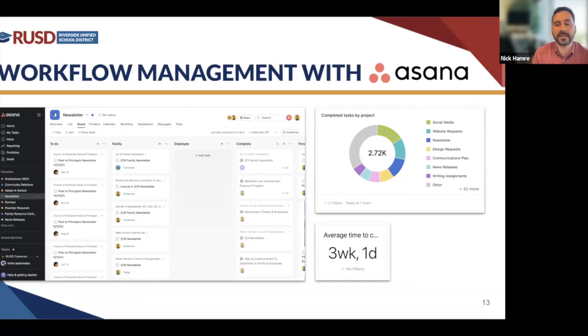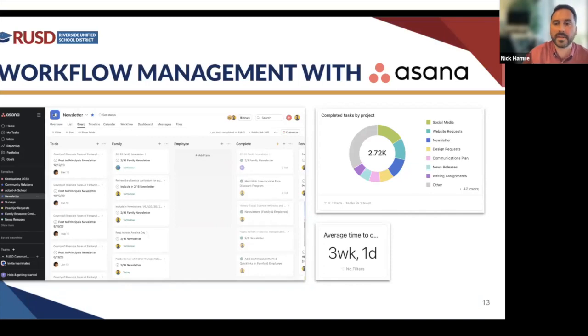As you can see on here, this is just some data points for where our department is spending the most of its time, but it's super, super valuable because that feeds up, right? So we can give that information to our assistant superintendent, who can then bring that to our superintendent, which then populates some of the stuff that's shared when she does share outs too. So it's really important as a highlight for staff to really showcase everything that they're doing, as well as just being organized and having everything in one place so balls don't get dropped.